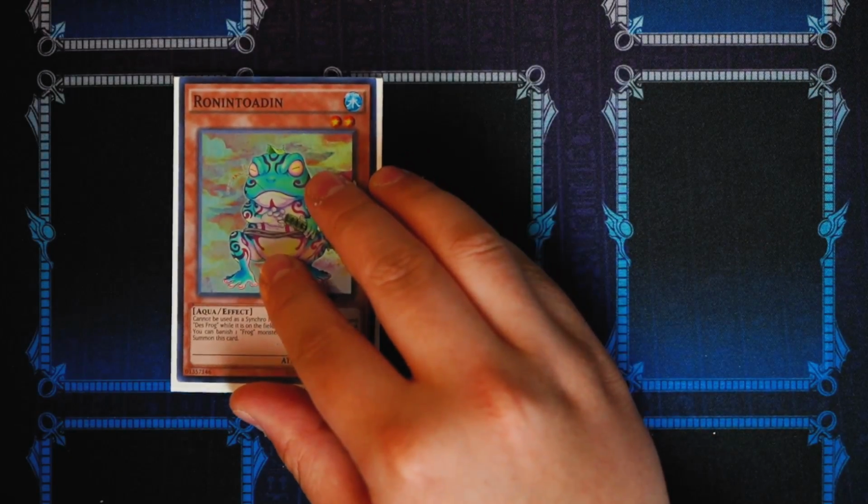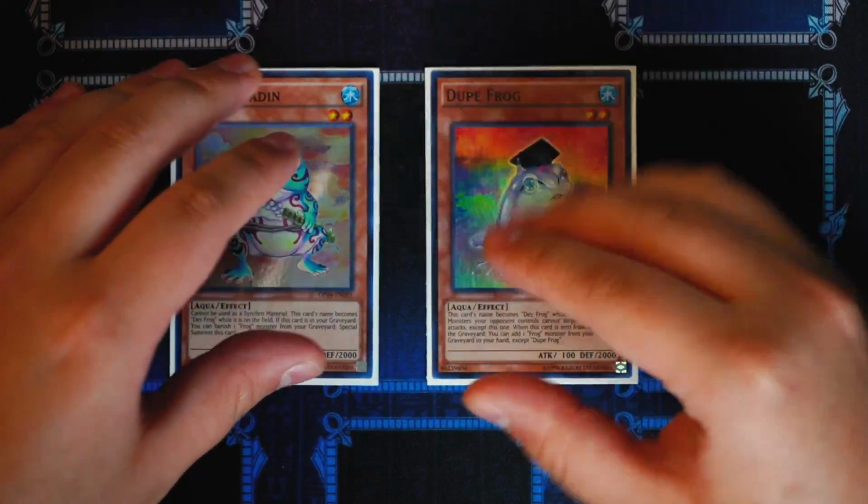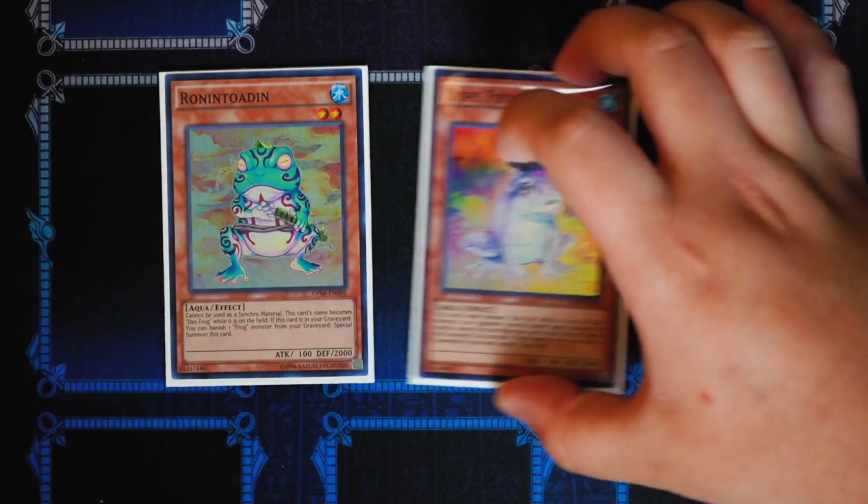And of course, the 1 Ronin Totem and the 1 Dupe Frog right here. So that's pretty much it for the Frog Engine. The Ronin and Dupe, absolutely insane.